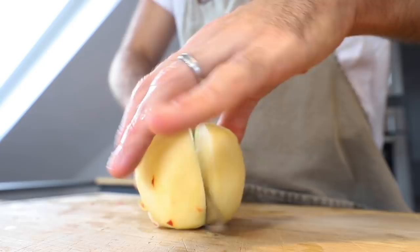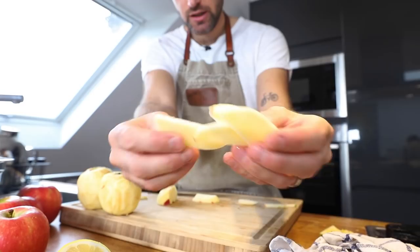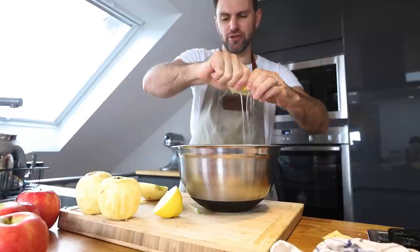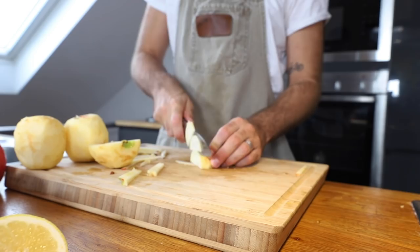Slicer up. It says 1/8 of an inch thick. It's almost half an inch. An eighth of an inch is really thin, so I'm gonna do more of a quarter of an inch. Folklore says that if I cut up half a lemon, squeeze that into the bowl with my sliced apples, along with some lemon zest, and roll the apples around, they won't go brown. Cool? Practice your knife skills, don't forget. Make sure to keep mixing those apples around in the lemon juice.